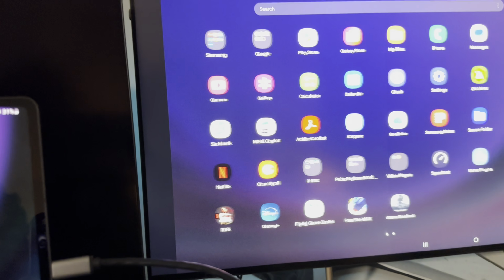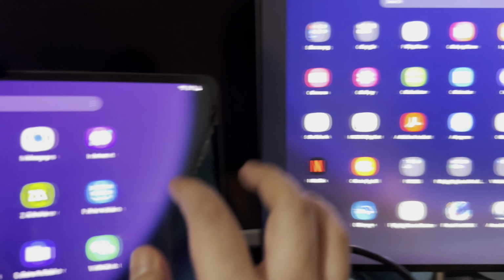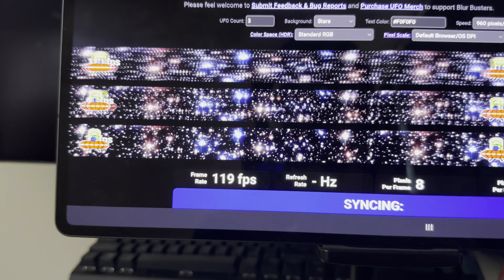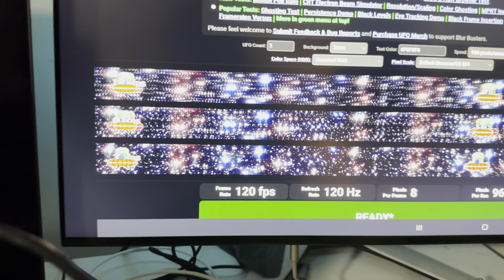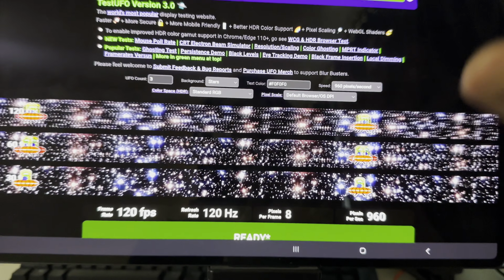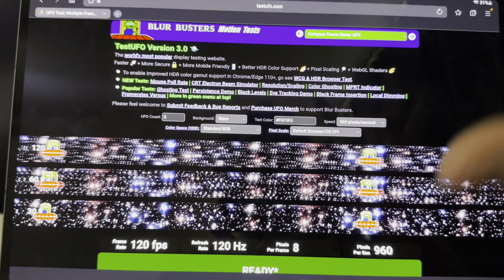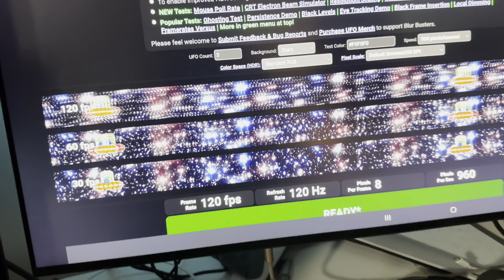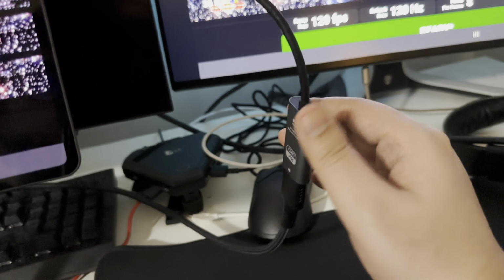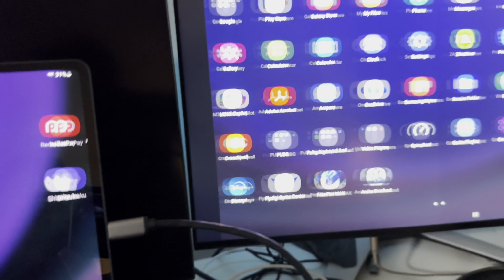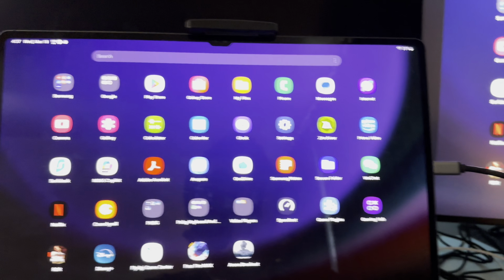Now you'll see it's working at 120 hertz. See? Now it's properly working at 120 hertz. So the Galaxy Max allows us to bypass that 60 hertz limit to be able to output at 120 hertz without Mitchenson, just using this. So now everything should work and you can play your games. Hope it helps.